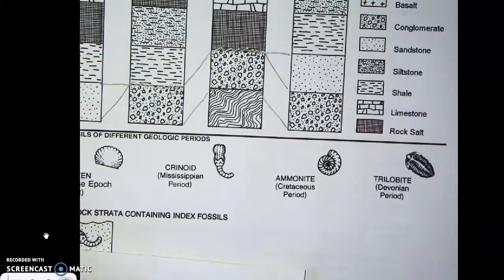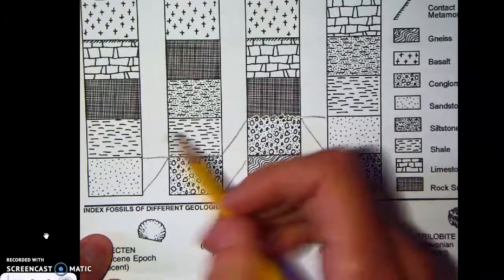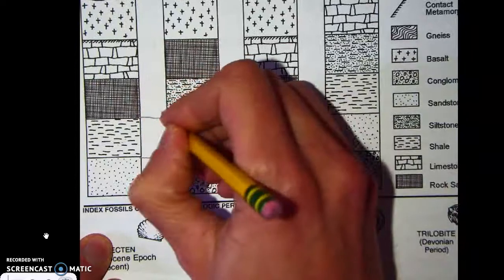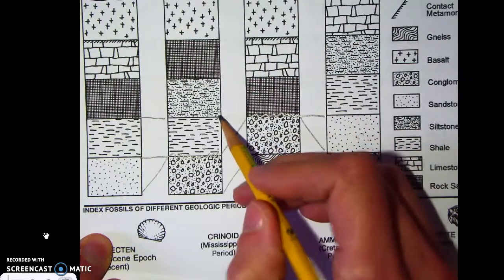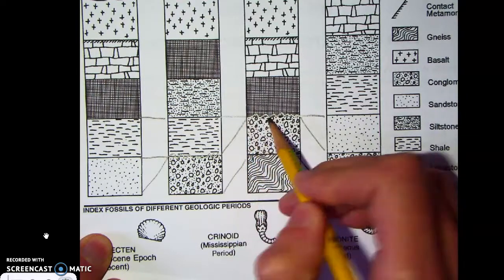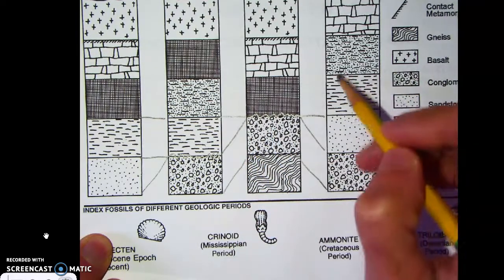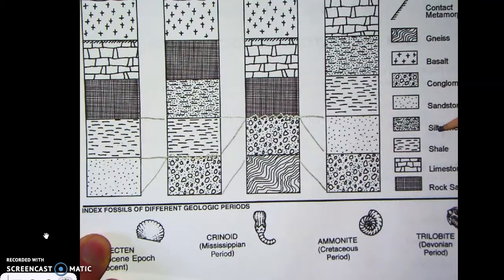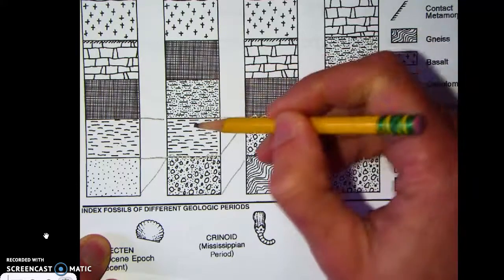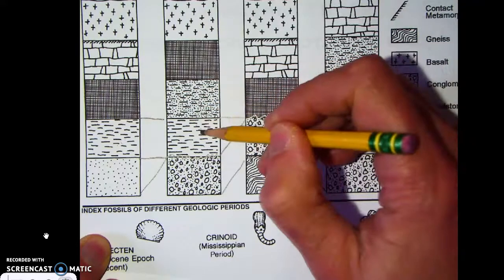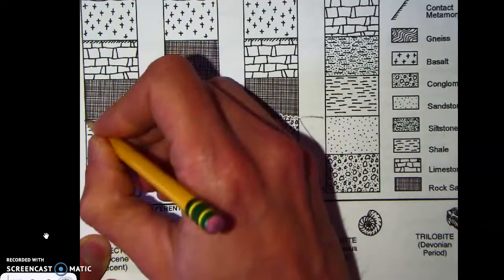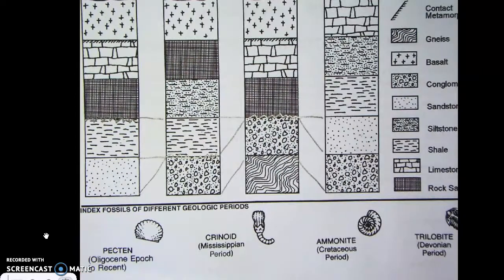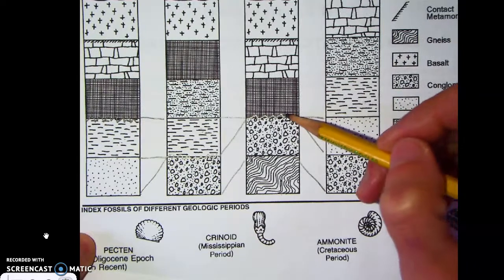And now we need to figure out the next rock layer. So now I have shale and shale, those match going across this way, and then the shale disappears over here. Again, unconformity. We have shale here and then above the shale we have this rock here which if we look at the legend is a siltstone. We also have some siltstone over this piece of shale here. The siltstone seems to be missing here, so again we have another unconformity, we have missing rock due to weathering and erosion. We see the same thing here, the siltstone is missing.